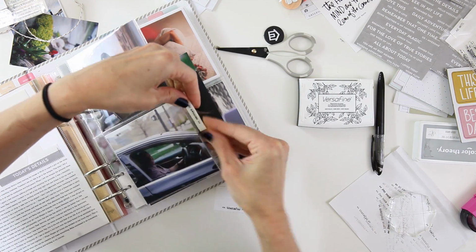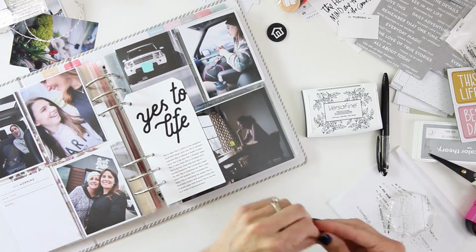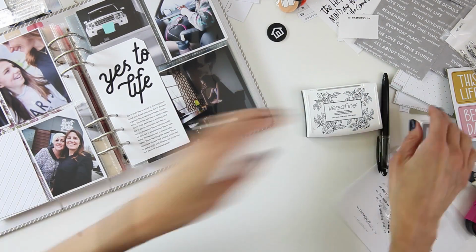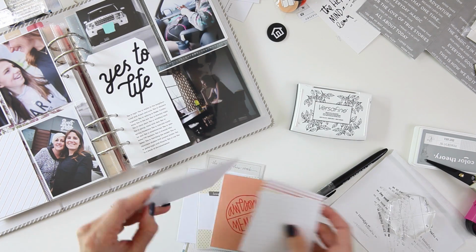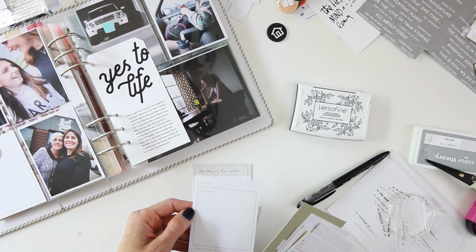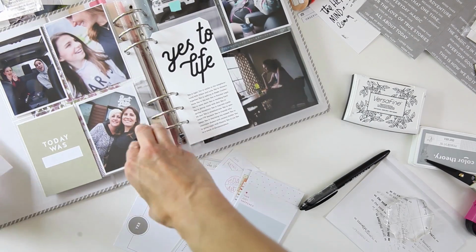So I thought that I would just share with you right now some of the organization that I decided to do for this album. I definitely did follow a formula. So every day is going to include the page protector that I created with those 4x4 photos, and then the 6x8 page protector with the 3x4s, and then either the 6x8 photo with the 3 up, so it's got 2 3x4s and 1 4x6, or the page protector that has 2 4x6s. So essentially that's the formula that I'm going to be using for this album for every single day.